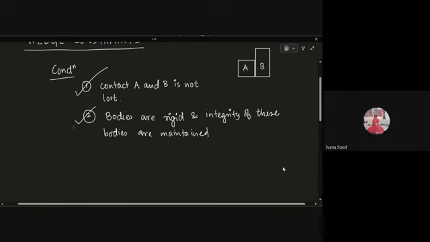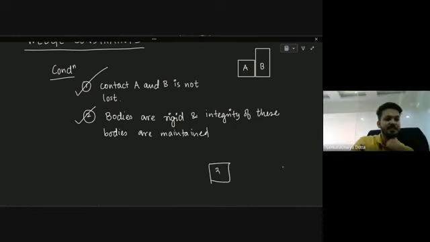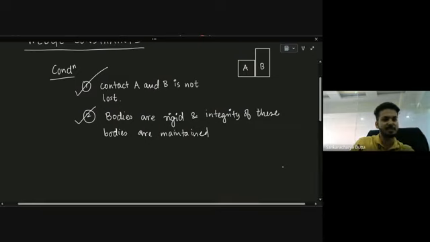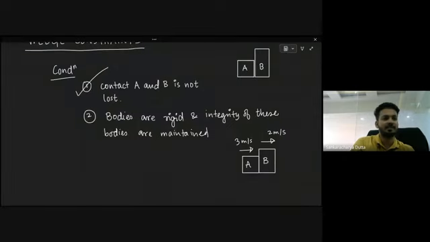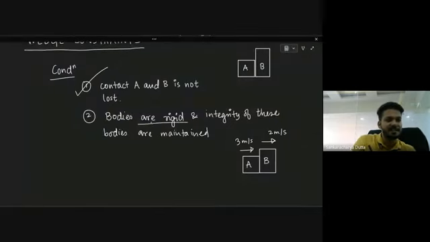So can you now explain the second condition? The second condition I just explained. If this block starts going with 3 meters per second velocity, it's going to break B, right? So if I say that bodies are rigid, that means the velocity cannot be 3 meters per second, because if block A is traveling at 3 meters per second, it's going to break into B, or it's going to smush B. If that makes sense.